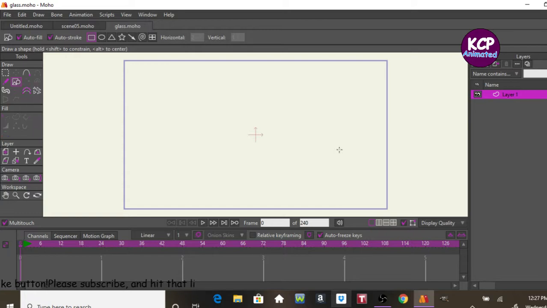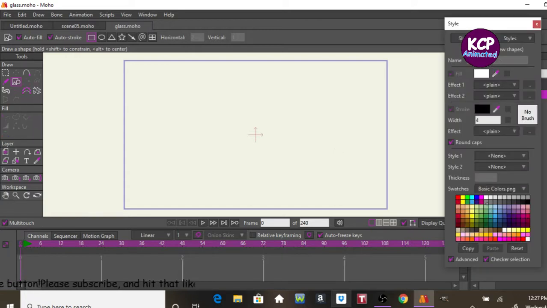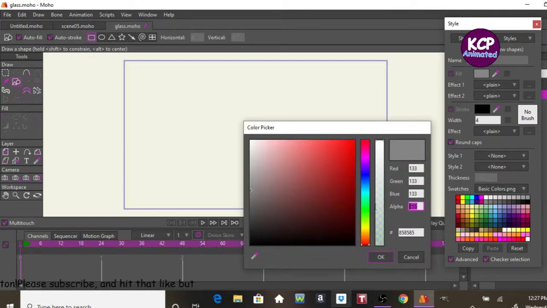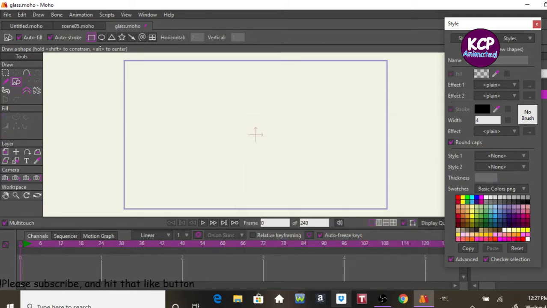And the glasses are easy to make. So what I like to do is to make a gray color, make this half transparent. Break out the cup or the glass.